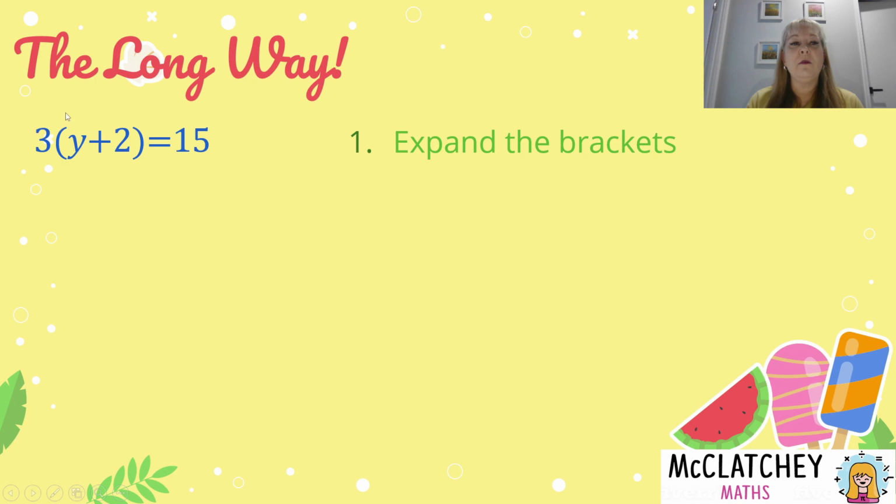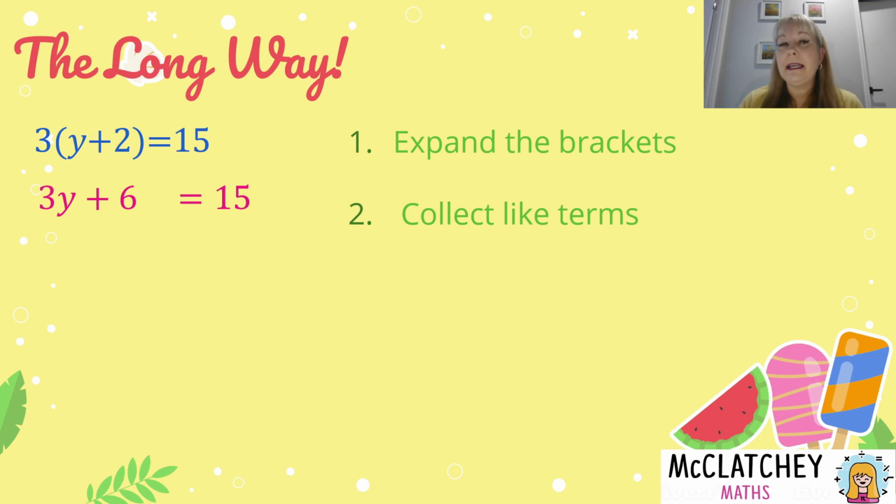Okay, so what that 3 means is that everything inside those brackets will be multiplied by the 3. So 3 will first of all be multiplied by the first term, 3 times y, and then 3 will be multiplied by the second term, which is 2. A lot of people make the common mistake of multiplying the first term and then just adding 2 on the end, which is not correct, because everything in the brackets gets multiplied by 3. So 3 times y makes 3y, 3 times 2 makes 6. So we've got rid of the brackets now, we've expanded, so we've got 3y plus 6 equals 15.